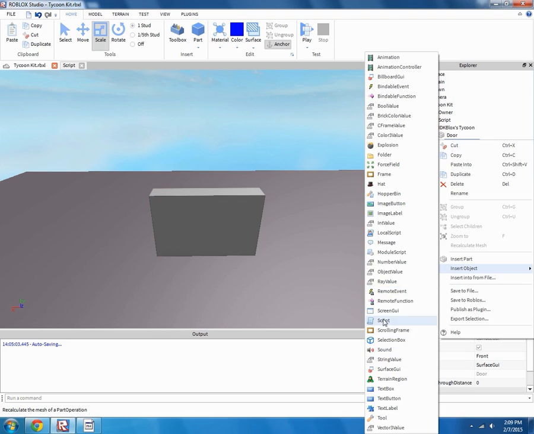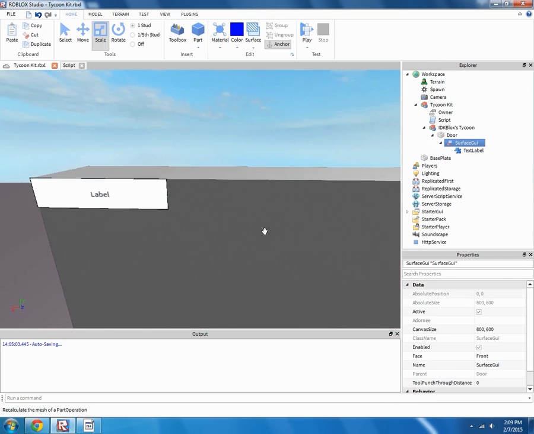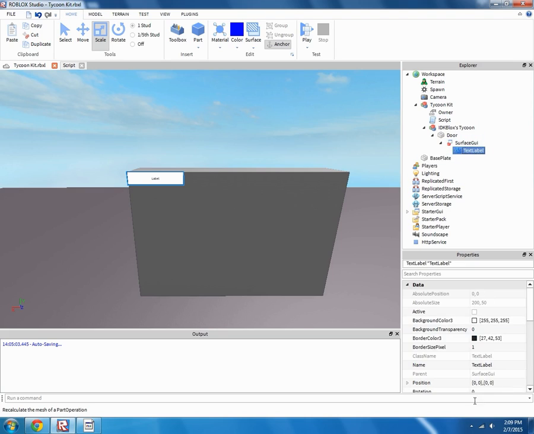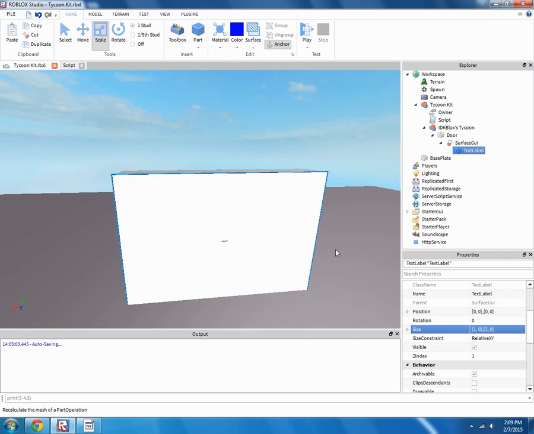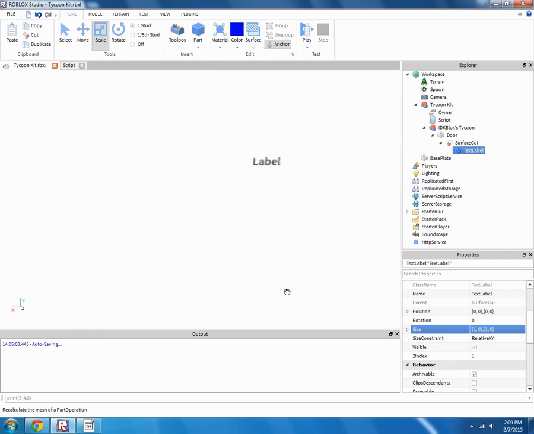After that, you can put a text label, and see how it's right there on the front of the door. You can make it bigger by going to the size and making it 1 by 0 by 1 by 0. Notice the text is super duper small.